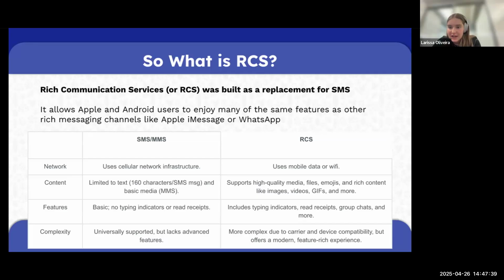Someone else asked in the chat, does RCS need to be added to Android phones or is it already included? I'm pretty sure it's already built into most Android phones through the Google Messages app. However, it does need to be turned on for it to work. So it's not always automatically activated when you first get your phone or install the app.